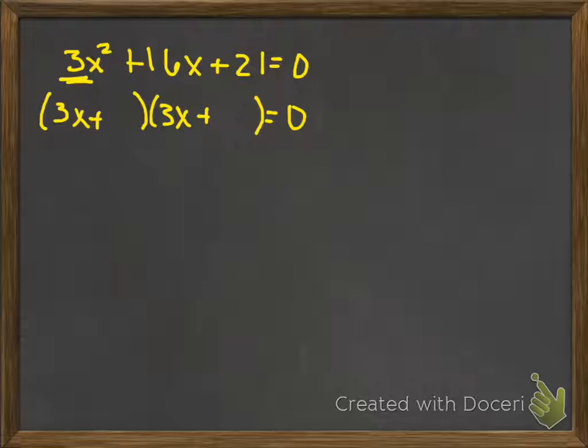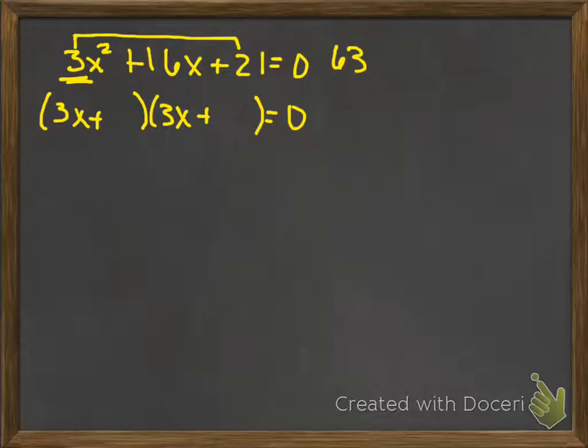The idea is that you would eventually discover which x it would be, but we're going to just do a method that will not even have to worry about that. You're going to put that 3 that was in front of the x squared in front of both x's in parentheses. Now, because you have an extra 3 there, think of it like that, because there's only one 3, and I'm putting 2 3s. Since you have that extra 3, then we're going to take it and multiply it to 21. Oops, sorry. That's what I meant to do. So take it and multiply it to 21, and 3 times 21 is 63.